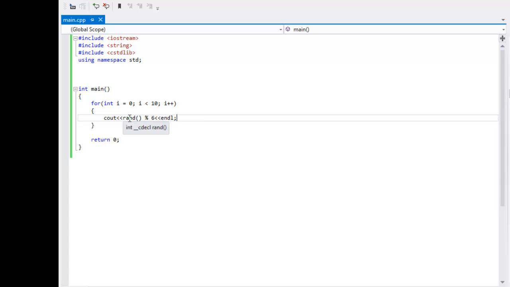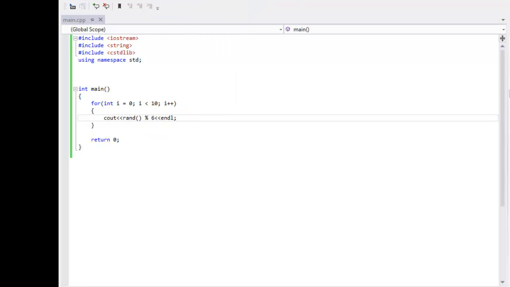What we have here, if this number is, say, 4, 4 modulus 6 is 4, because 4 divided by 6 has 0 quotient and 4 remainder. If it's 8 modulus 6, you have 1, 6 can fit inside of 8, and then what's left over? There's 2. Okay, so this is going to generate 2. So rand modulus 6 is going to generate any number from 0 to 5.